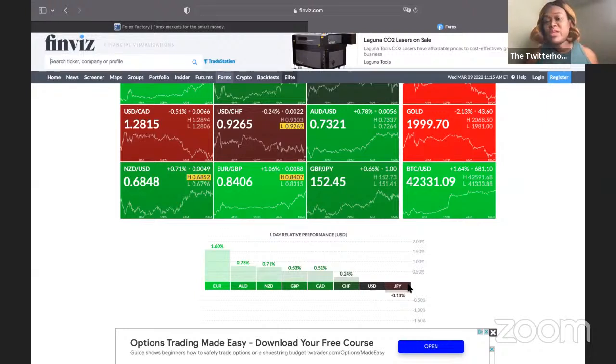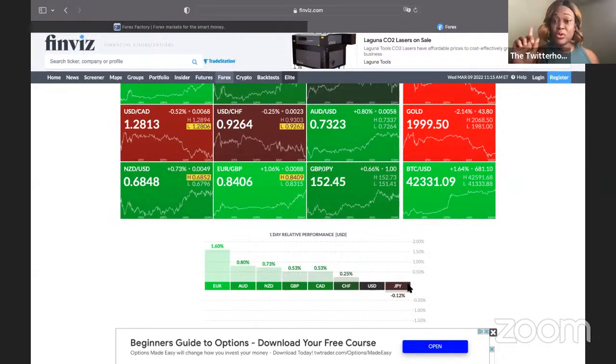Now, when you are going to take trades, it's either going to be buys or calls or sells or puts, right? So a call or buy, you're looking for price to go up. A sell or put, you're looking for price to go down. And how do you know which direction to be looking in? Well, when the first currency in a currency pair is stronger than the second, you are looking for buys, calls, or for price to go up.